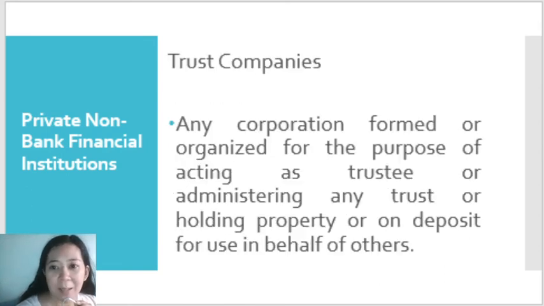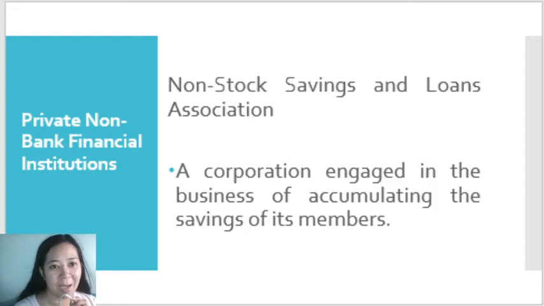Okay, the next are the trust companies. Again, we've mentioned this in the second module. These are any corporations formed or organized for the purpose of acting as a trustee or administering any trust, or holding property or deposit for use on behalf of another person, individual, or institution, what we call the beneficiary. So again, a trust company serves as a protector and manager of the asset or investment in the meantime on behalf of their beneficiaries. Another is the non-stock savings and loans association.